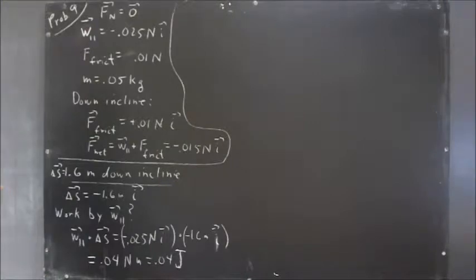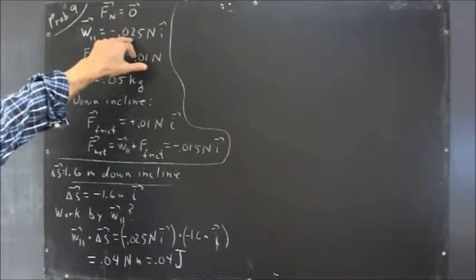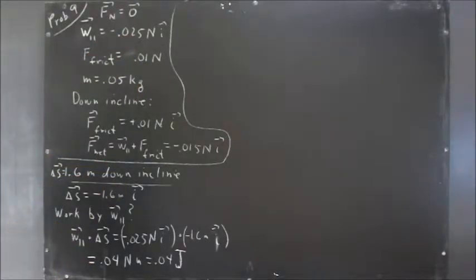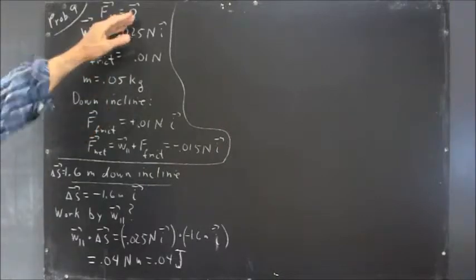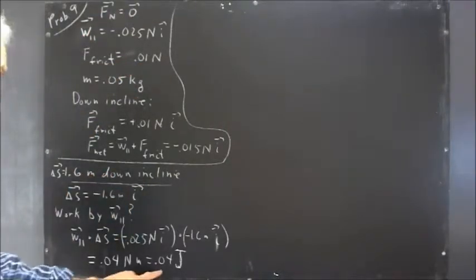Now, what's that going to do? Well, that's going to tend to increase the speed of the car, but there's also friction involved, and if the friction was greater in magnitude than the parallel component of the weight and in the opposite direction, which is the case here, the opposite direction, not the greater magnitude, the car would actually slow down despite the efforts of the parallel component of the weight to speed it up.